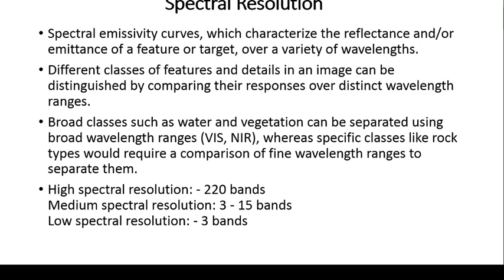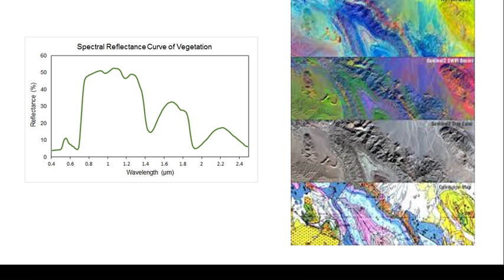which has 220 bands. Here we can see that if we are making a spectral reflectance curve of vegetation depending on the spectral resolution, we get 0.4, that is blue color over here, then slowly 0.5, 0.6, and again 0.7. These are all absorbed, and only the green color is reflected, and so we can see the spectra of vegetation is of green color. Okay, so this is the spectral reflectance curve of vegetation.